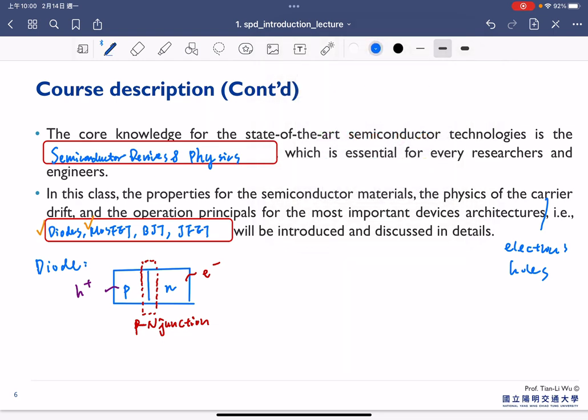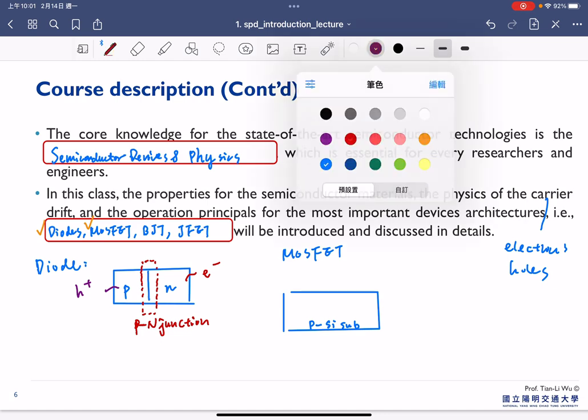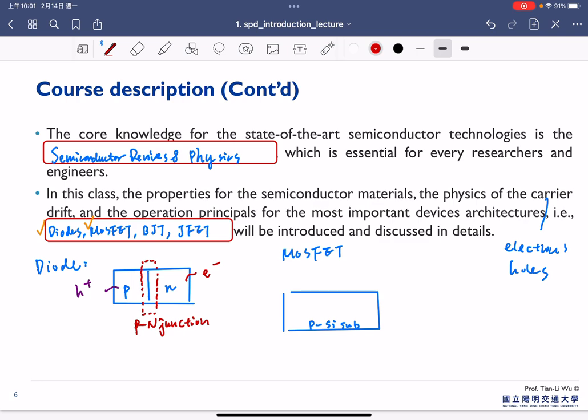And then the second one, which is the MOSFET. The MOSFET is a structure that looks like this. We have first what we call the substrate, and most of the time the substrate will be P-type. We make it on silicon material, so we have a P-type silicon substrate. Then we do some tricky things, certain doping, to make certain parts of our P-type become N-type regions.